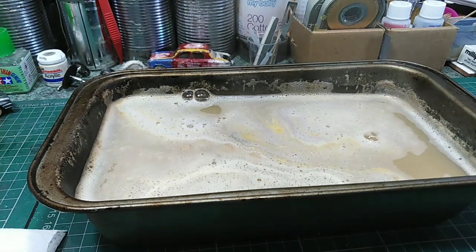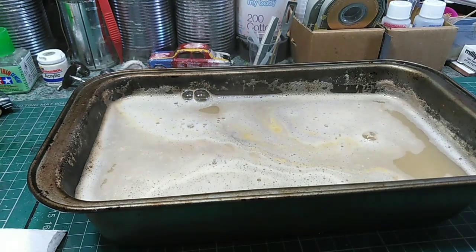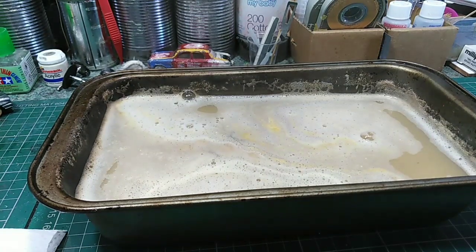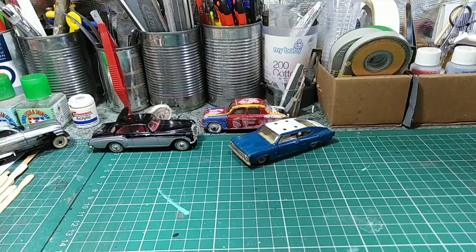Well, excellent. I'm going to dry this off and give it a clean up with a wire wheel. You don't really want to see me clean it up with a wire wheel — it's standard stuff, Dremel wire wheel, job done. After we've done the dipping, I polished it all up with the wire wheel and primed it, and I put the top coat on the top half, which is the cream.